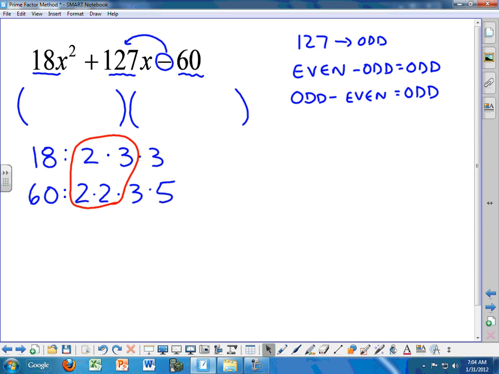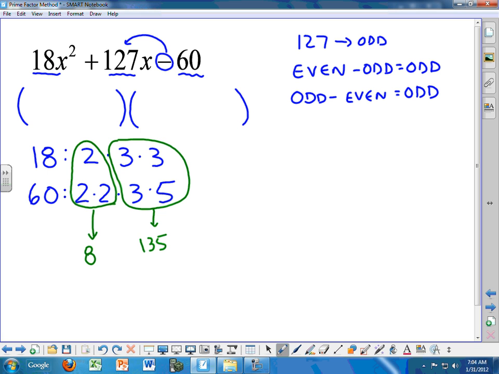So I'm going to back this all up, and I'm going to try to redo this with a more unbalanced grouping. For example, maybe I just put all the 2's together and then I put all the other numbers together in a separate grouping. Now that's much more unbalanced. In this case, this is an 8, and then this one would be 27 times 5, which would be 135. And if I subtract, I guess I'm going to have to subtract in this direction. I would end up with 127. So in 2 tries, I was able to get my 127 in the middle.